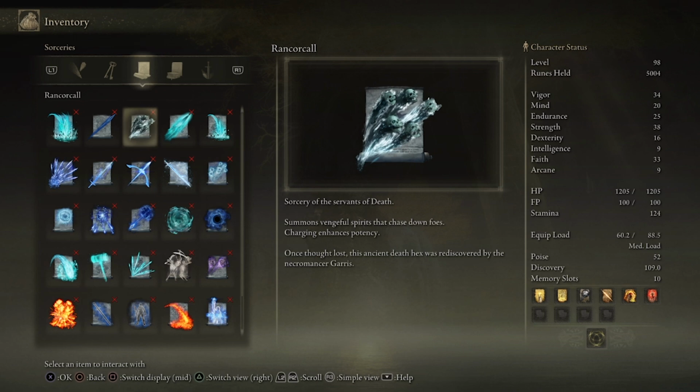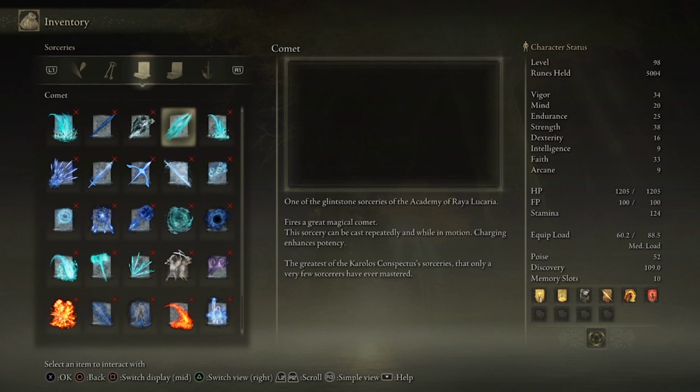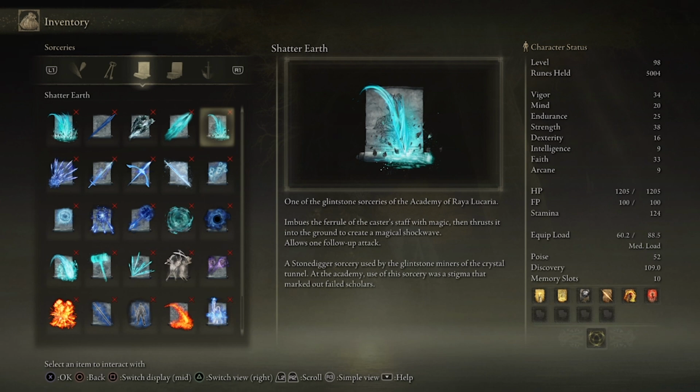Okay. Rancor Call. It calls Rancor. I really should respec for intelligence. Some of these are so cool. Okay. Sorcery of the Servants of Death. Summons vengeful spirits that chase down foes. Charging enhances potency. Once thought lost, this ancient death hex was rediscovered by the necromancer Garrus, excuse me. I'm doing so badly with reading out loud today.